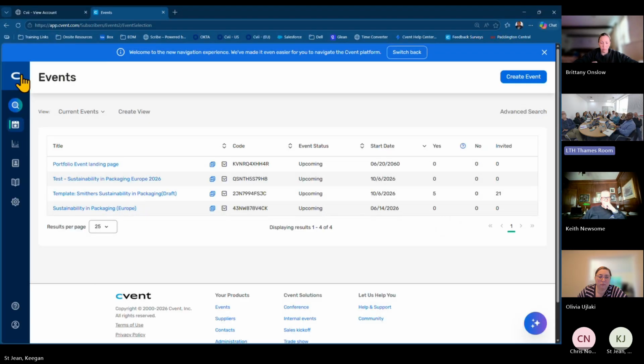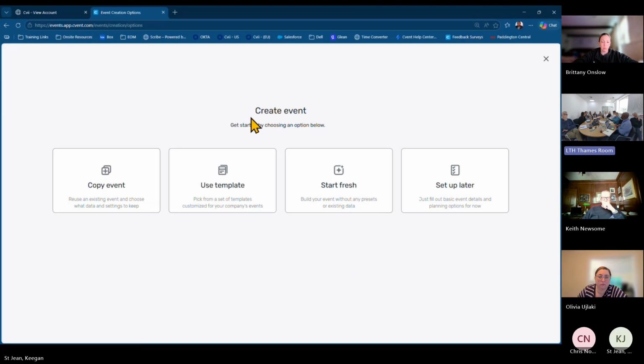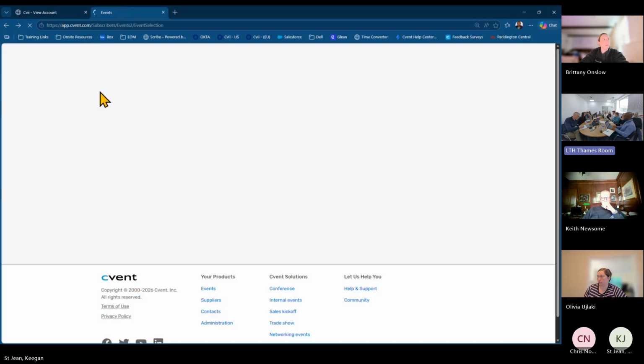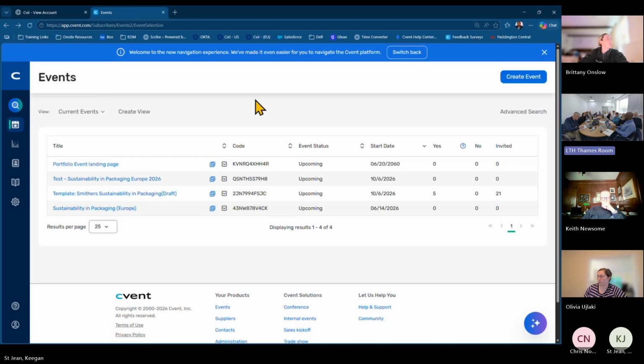All right, so let's go back into Cvent. To create an event, I'm going to go to the option on the top right-hand corner that just says create event. Once I do so, I'm brought into the event creation wizard and I have 4 options. I mentioned it just now. The option we're going to use is a template because most of the things are already built for us. We need to just add those additional pieces. So if you're looking for where I am, back on the Cvent homepage, top right-hand corner, create event.